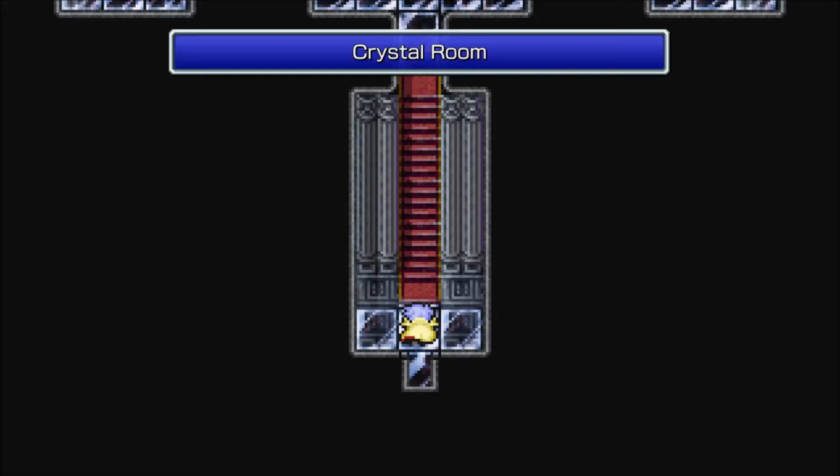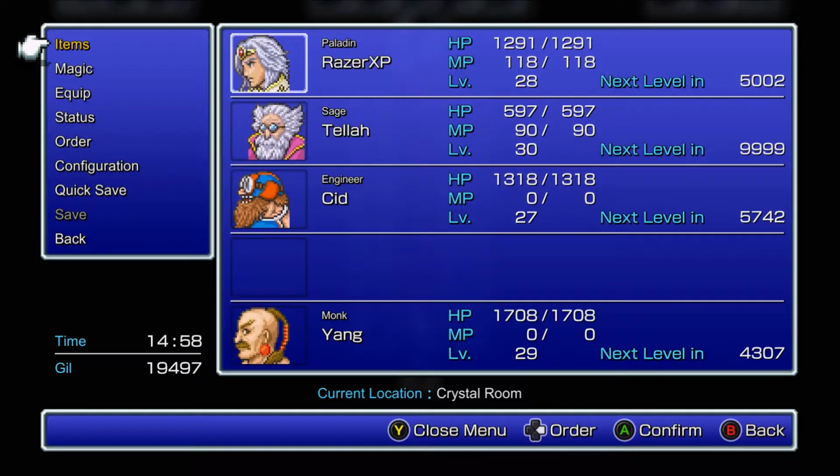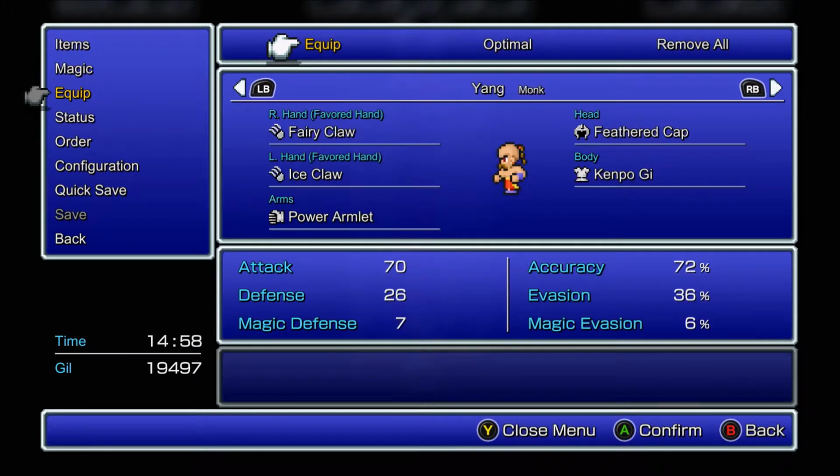Alright, it's the final room right here. The crystal room. At this point in the game, in this room, you can go and equip all your metallic stuff again. Which I already did.